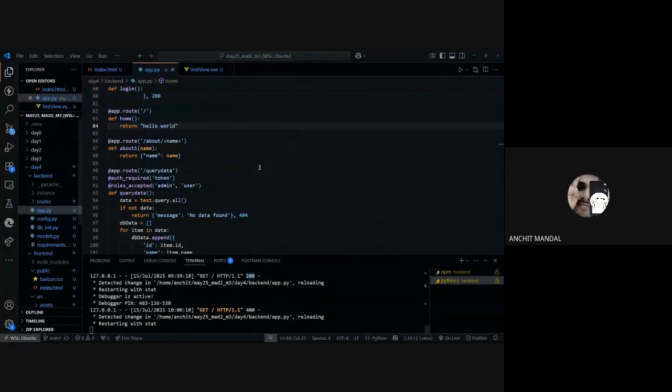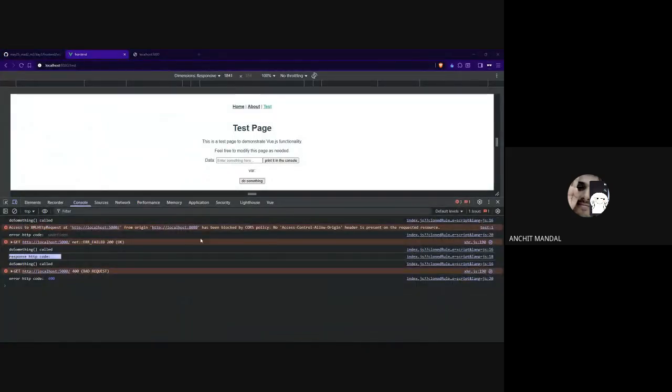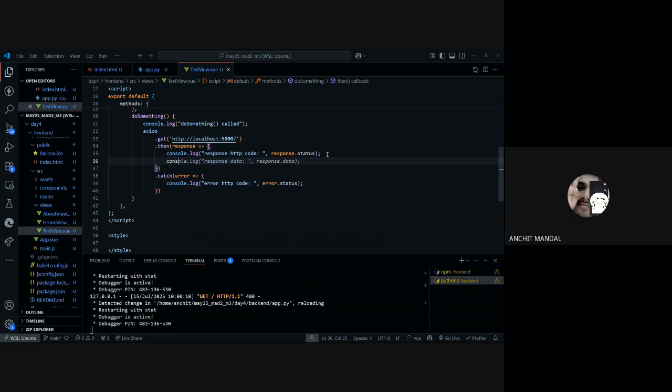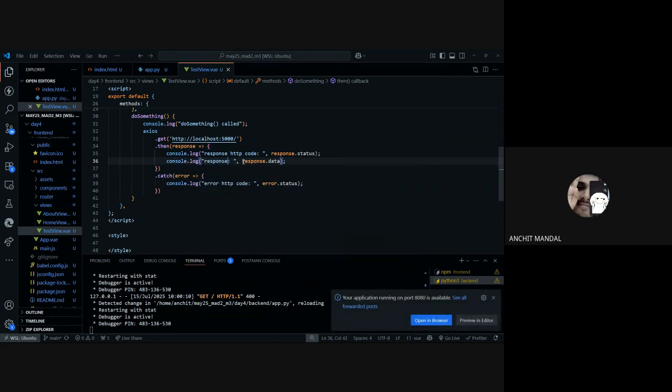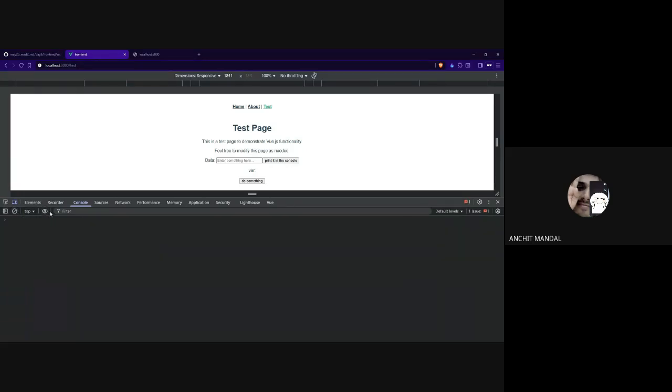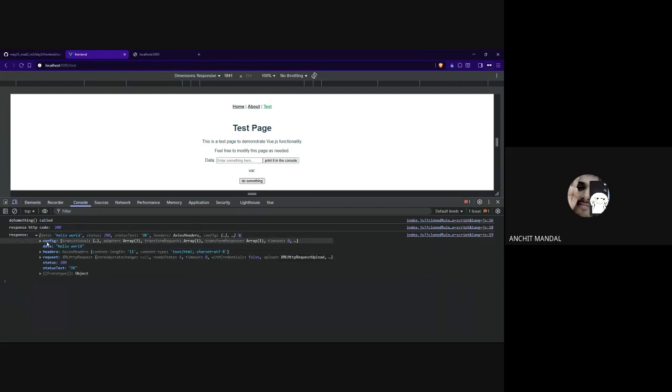Right. So that server got restarted, and now instead of seeing only the status code, let's see something more too. That is console log. Here's the response. Okay, let's see. I just want to see the total response. So there are so many things that we can get from the response. Let me clear out the console and make the request again. So here's the full response. There are so many things like config, data, header, request, status, and status text.